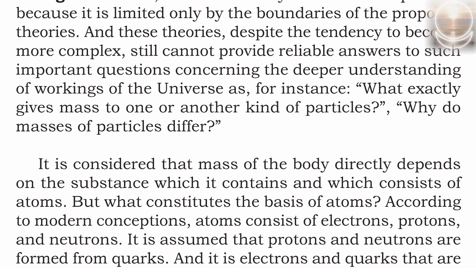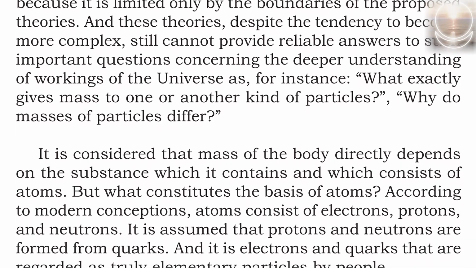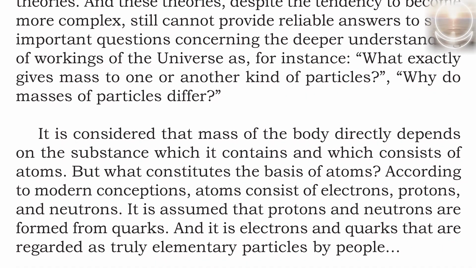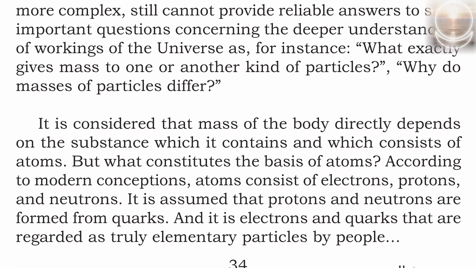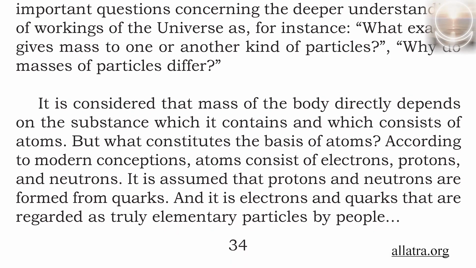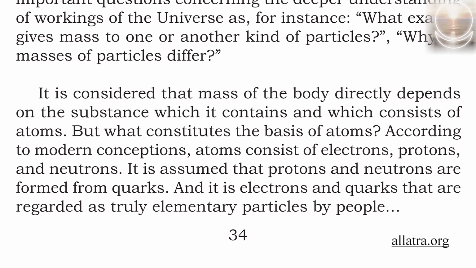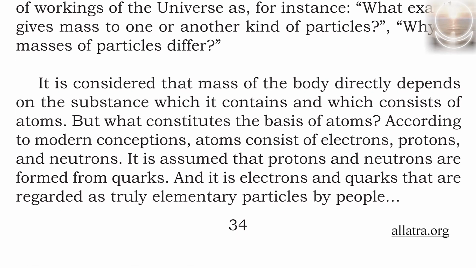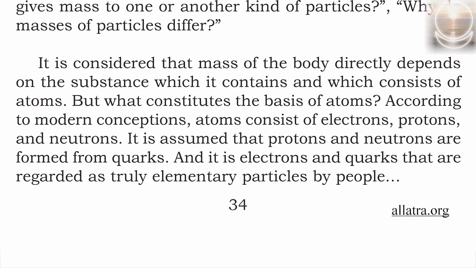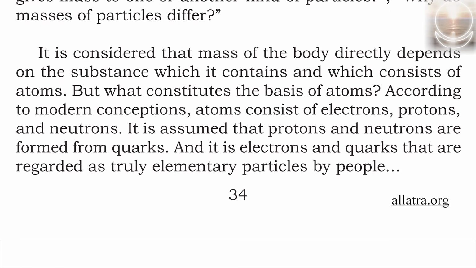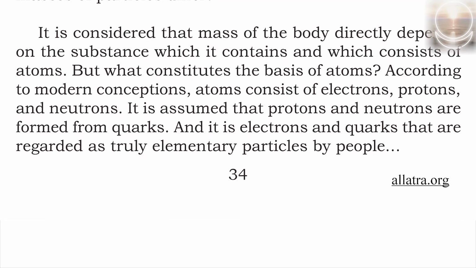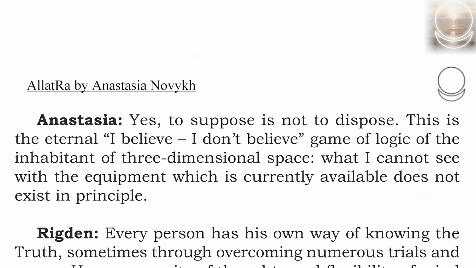It is considered that the mass of the body directly depends on the substance which it contains and which consists of atoms. But what constitutes the basis of atoms? According to modern conceptions, atoms consist of electrons, protons, and neutrons. It is assumed that protons and neutrons are formed from quarks, and it is electrons and quarks that are regarded by people as truly elementary particles.